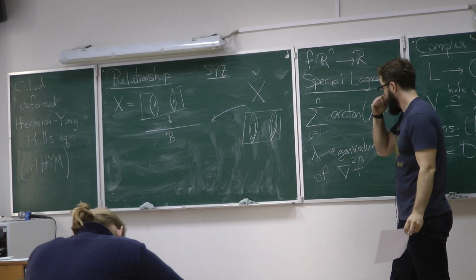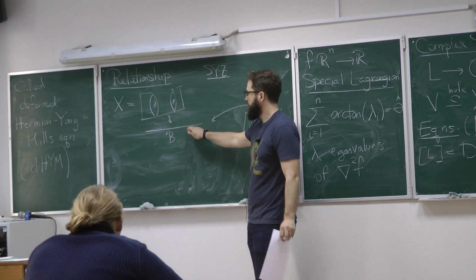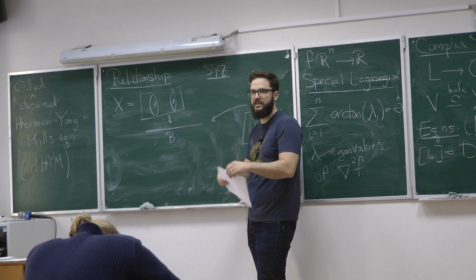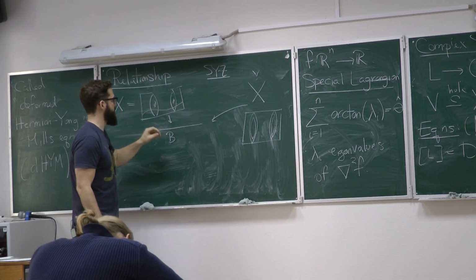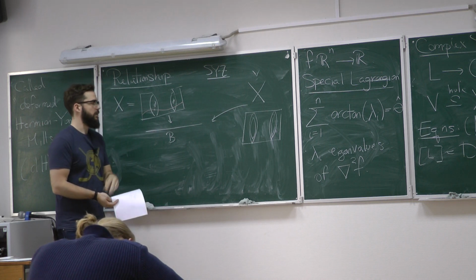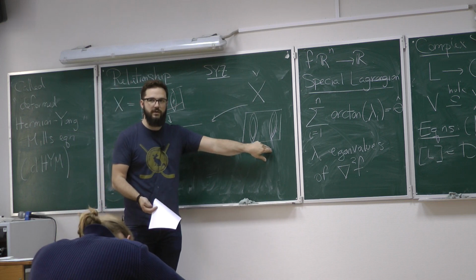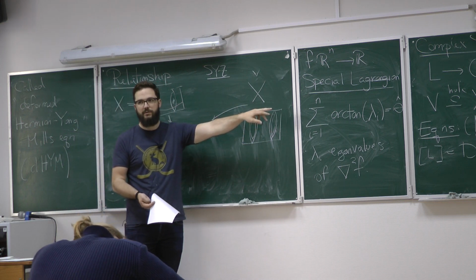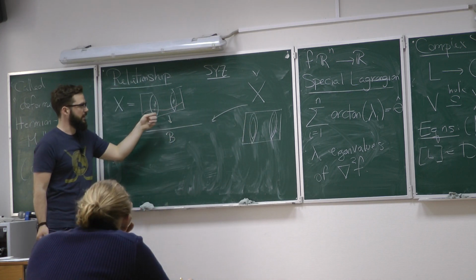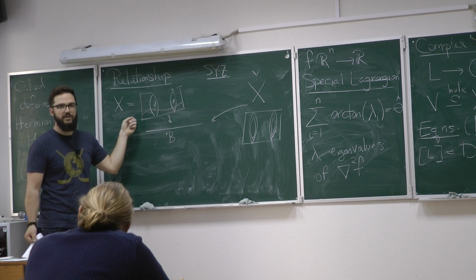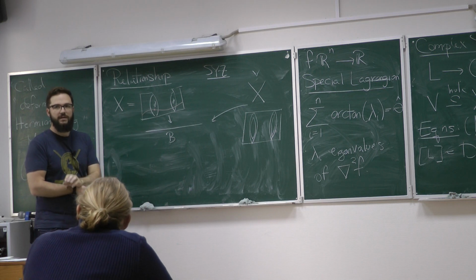Okay, so let me explain the relationship between the two objects that I've written down. Well, if I start with a special Lagrangian section of this fibration, so I'm looking at special Lagrangian submanifolds which intersect each special Lagrangian torus in one point, then under this SYZ mirror transform, these are mapped to holomorphic line bundles on the mirror which solve the deformed Hermitian-Yang-Mills equation. So the holomorphic line bundles with solutions of this equation correspond to sections of this SYZ fibration. So they're sort of simple special Lagrangians in this picture.